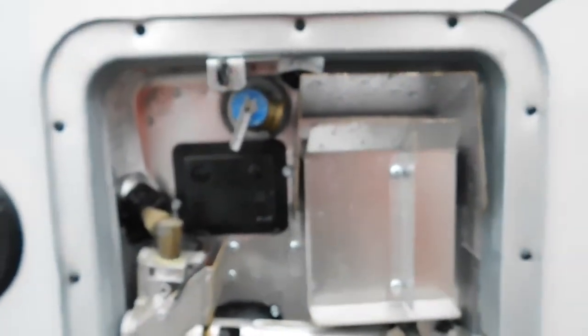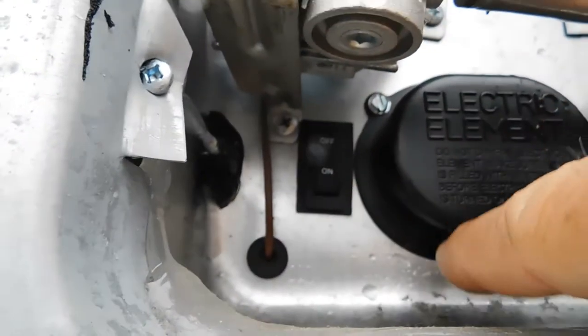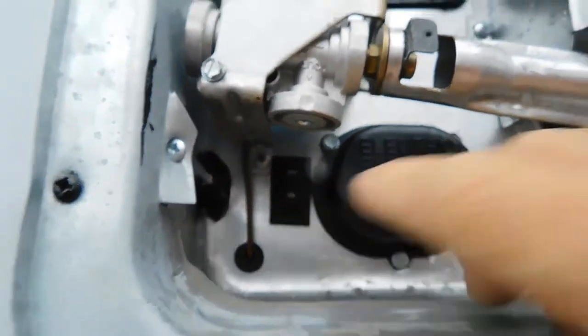Once you get a steady flow, you know your hot water heater is full, and you can light it from indoors. There is an on/off switch down here — keep it off unless you're running on 110. If you're running on 110, turn on your hot water heater from out here. That's the only time you'll use this switch.